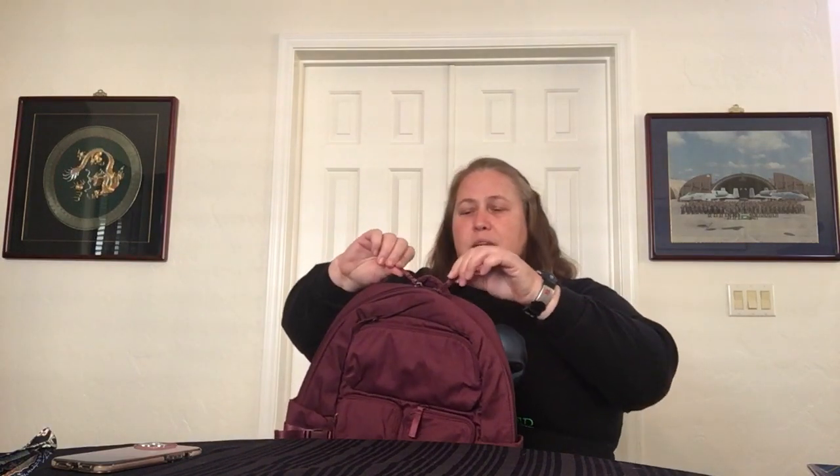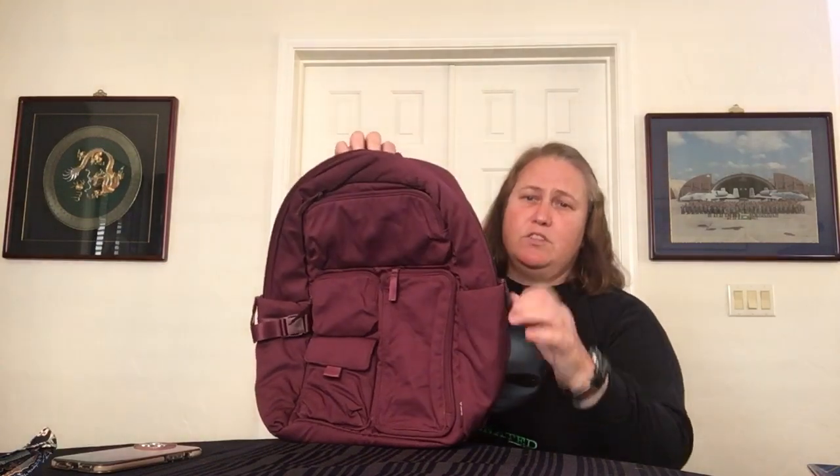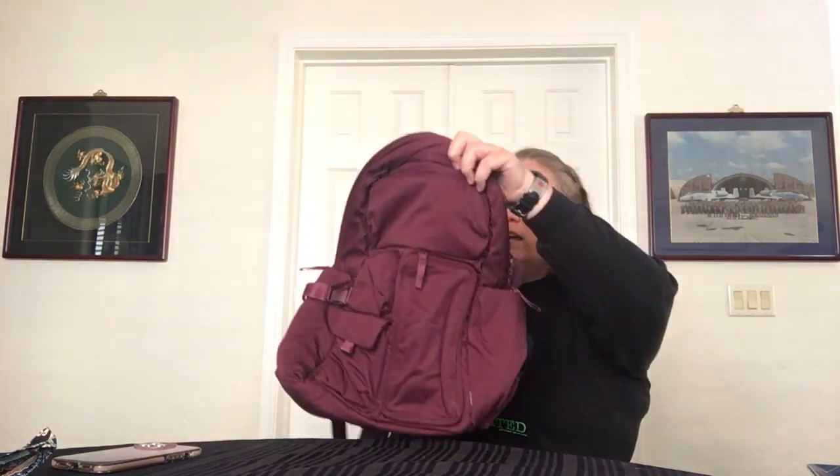The main compartment is a double zipper. These zippers, by the way, they are looped. It's kind of a seatbelt material, but they're looped and sewn, so they're not going to come off, but they're a nice grab. Zips both sides all the way down to the cargo pocket on the side. Inside this compartment, you have a privacy pocket that's only about yay big. It goes all the way across here. And then you have a big slip. Not padded like the back. It's 2 layers of fabric, but there.